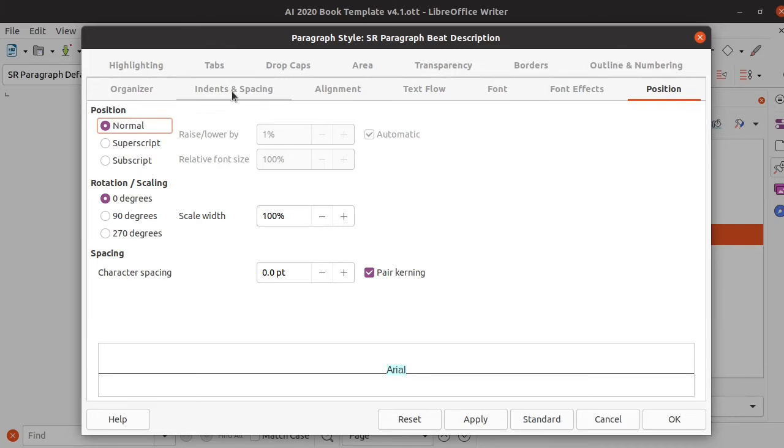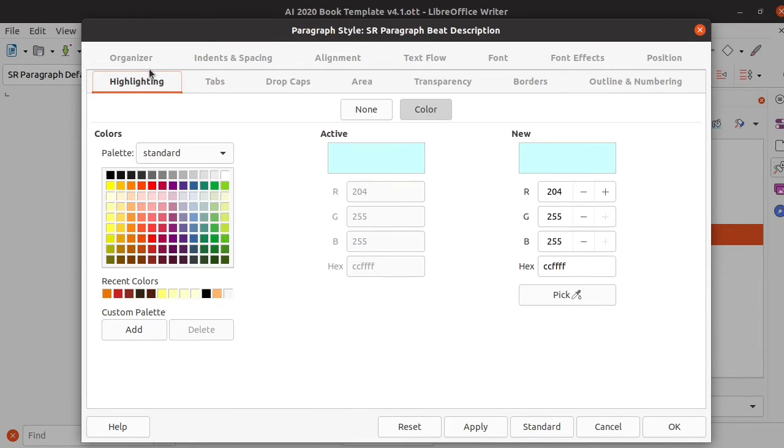No position. Is there any highlighting? Yes, highlighting. So I put a highlight behind the words that are entered in this light blue. And that allows me to see this as a note to the writer. Okay, so that's what I was doing.